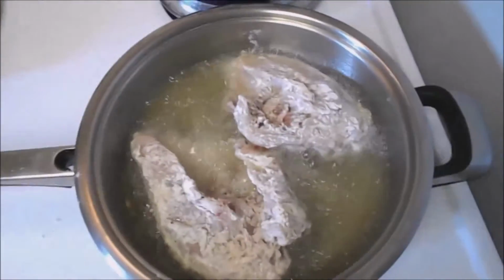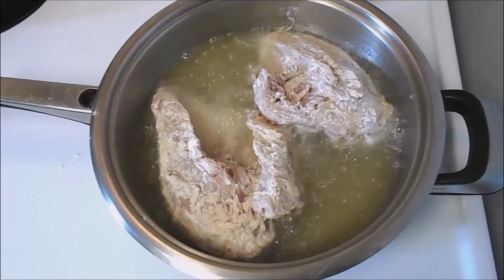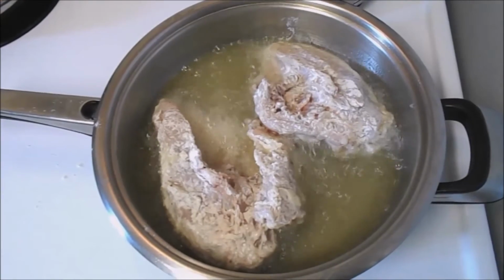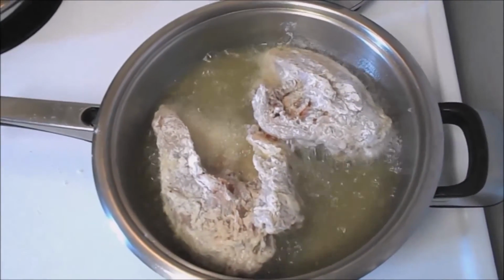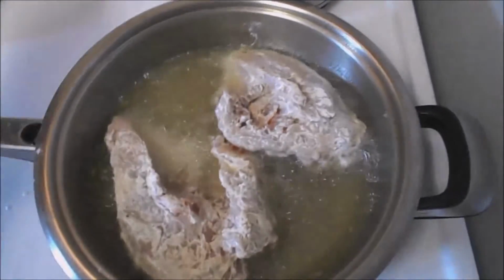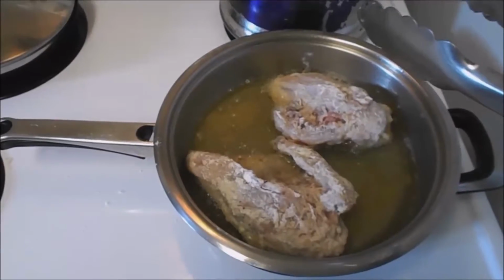The secret to Maryland-style fried chicken is that you're going to be frying it on both sides and getting your chicken crisp first. And then when you flip it over for the second time, you're going to put the lid on and turn your heat back some. That will cook your chicken all the way through.